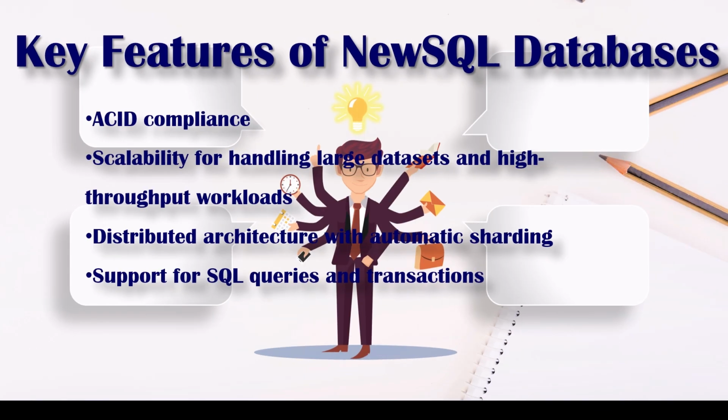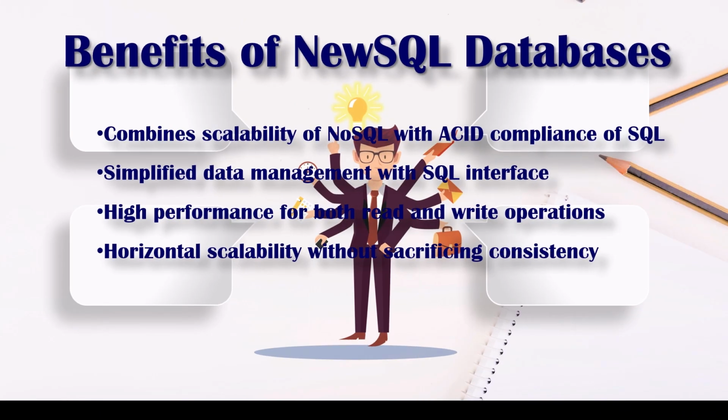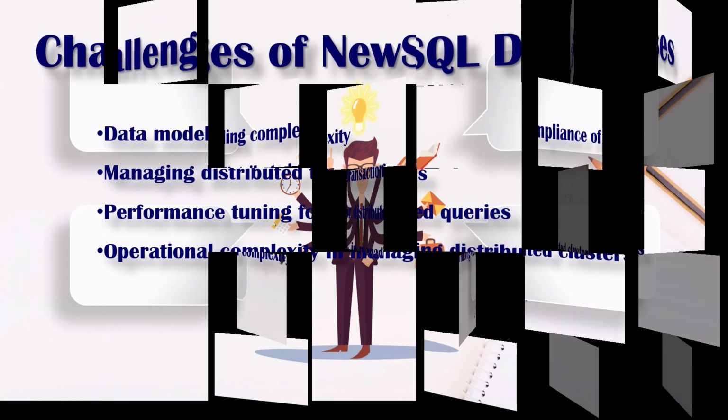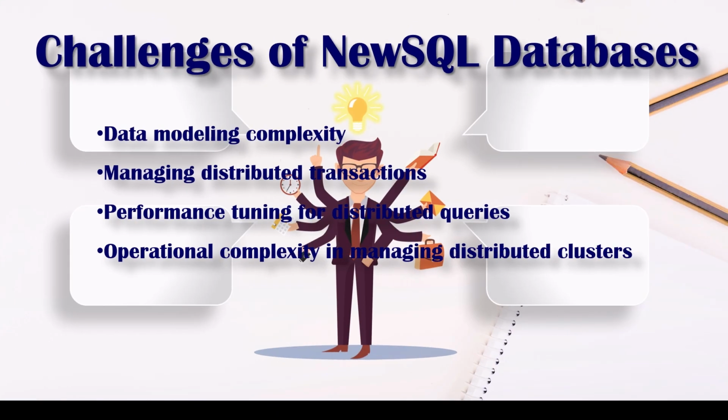Native representation of relationships, efficient traversal of complex networks, schema flexibility, support for ACID transactions. Combines scalability of NoSQL with ACID compliance of SQL, simplified data management with SQL interface, high performance for both read and write operations, horizontal scalability without sacrificing consistency. Data modeling complexity, managing distributed transactions, performance tuning for distributed queries, operational complexity in managing distributed clusters.